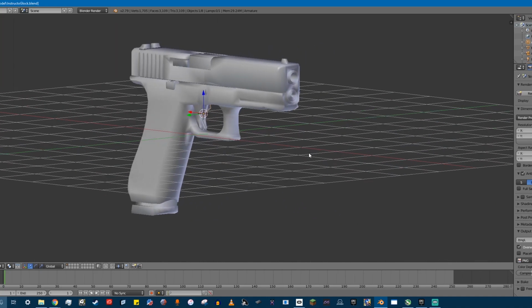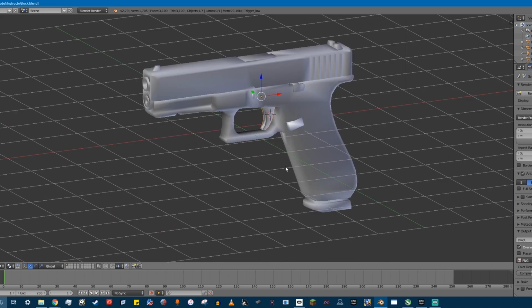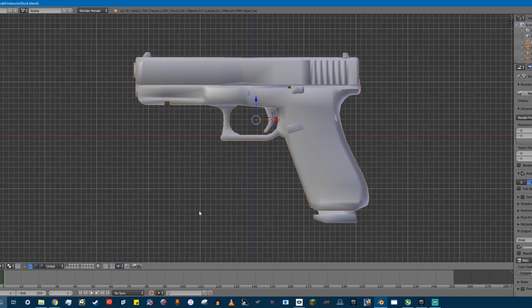The only other special bone, and anything that we have to do for it, is the handle. Currently, when the handle is just normally imported into Blender, the origin for it is inside the circle for the trigger pull.